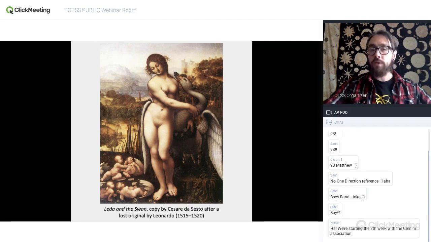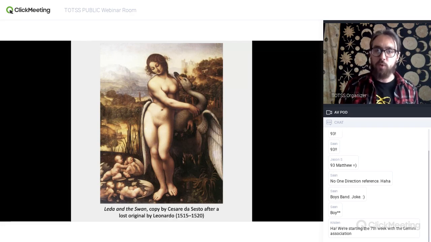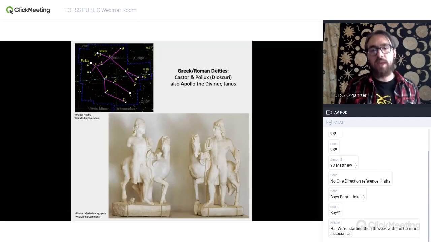Anyways, one of each pair is mortal, and the other is immortal. They have different fathers despite being twins, which is actually possible. I didn't realize that, but this can actually happen in humans. You can have fraternal twins with different fathers, it's extremely rare, but it is attested. So of Castor and Pollux, and Helen and Clytemnestra, of course, are also twins and have some of the same stuff, but we're most concerned with Castor and Pollux here. So one is mortal, and one is immortal as the son of Zeus.